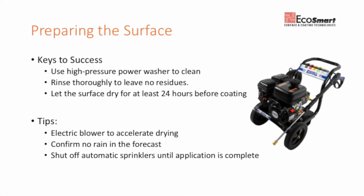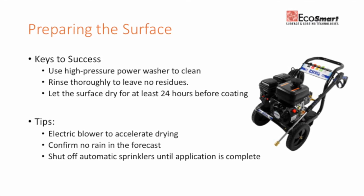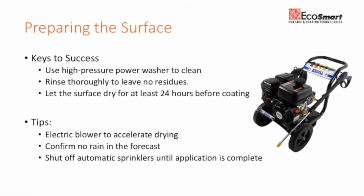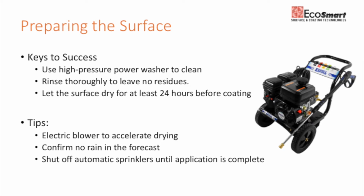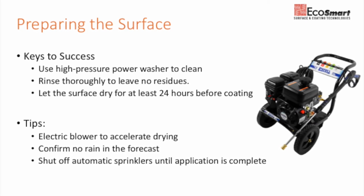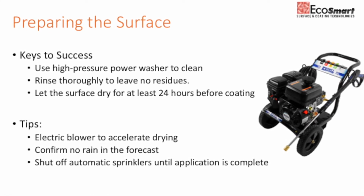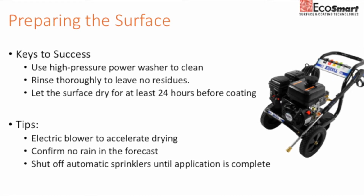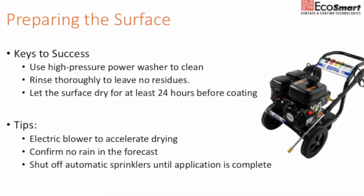Surface conditioning and cleaning are critical to achieving the desired bonding and finish. Using a high-pressure power washer and aspirating cleaning solution, remove dirt, mold, and mildew, and finish by rinsing the pavers to leave no residues. Let the surface dry for at least 24 hours before applying ECT 1470. A good tip is to use electric blowers to accelerate drying, and also to make sure that there's no rain in the forecast and that automatic sprinklers are shut off until the application is complete.